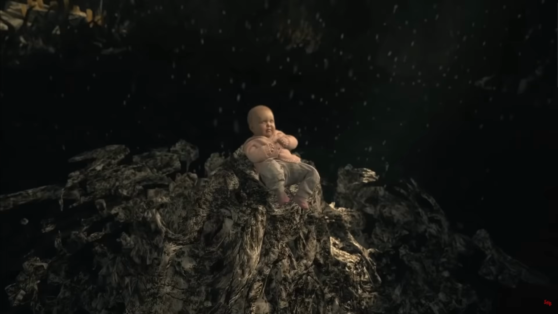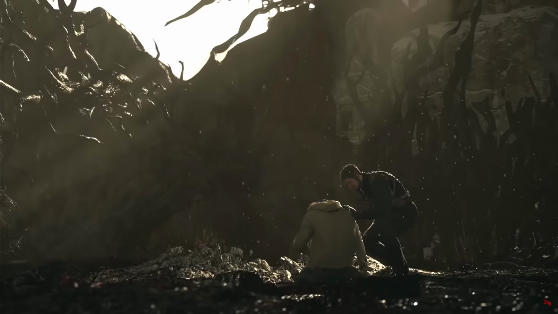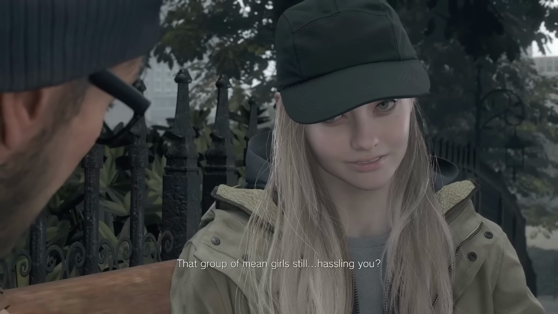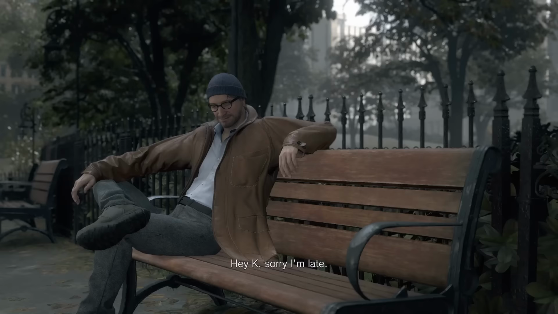She gained superpowers from a mutamycete inside her, a strand of mold passed down to her from her late father Ethan after he was infected during the events of Resident Evil 7. These superpowers have ostracized her from society, with other children labeling her as a freak. These experiences have left Rose feeling traumatized and reluctant to interact with others. She desperately wishes to rid herself of her superpowers at any cost, and on this day it appears she has been given the chance to do so.